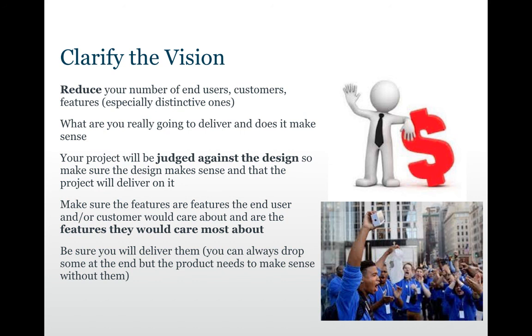So the other thing is also you may have not been working together particularly coherently to come up with customers and end users. So for the purposes of this lab demonstrating we can engage in design, everybody is asked to come up with customer and end user. But to make a coherent, well-focused product, you want to narrow that down and as a group be clear about what you're trying to achieve and who you're trying to achieve it for. Okay? And potentially reduce the features that you're talking about and make sure that you can deliver on them and the whole system makes sense as a product.